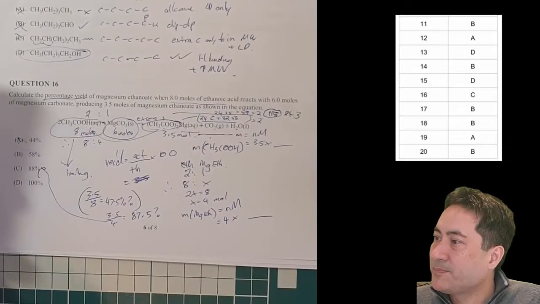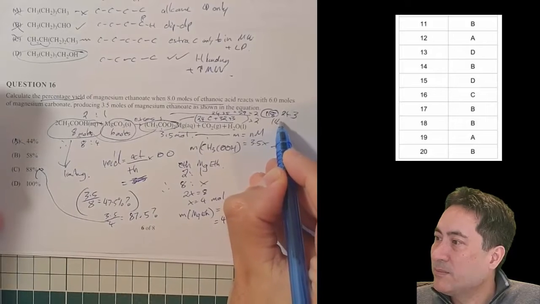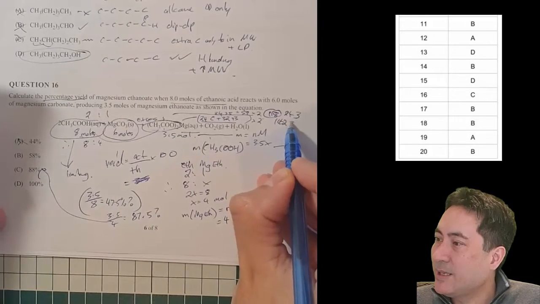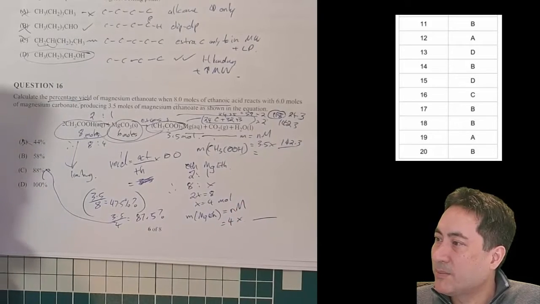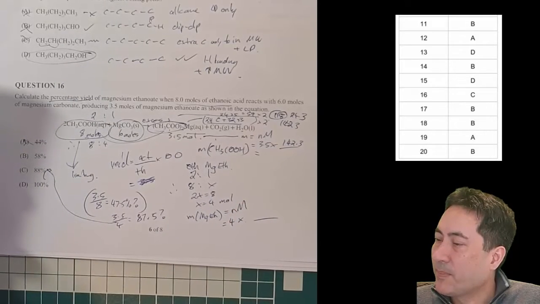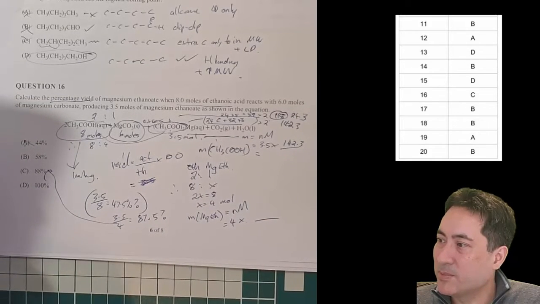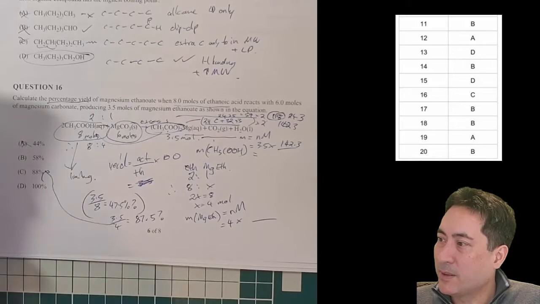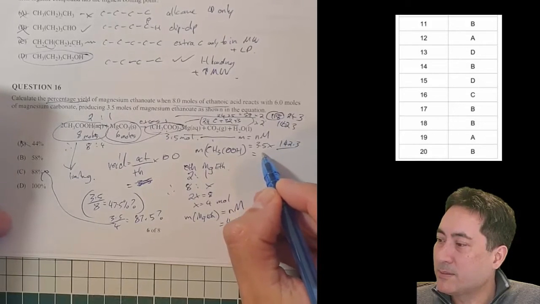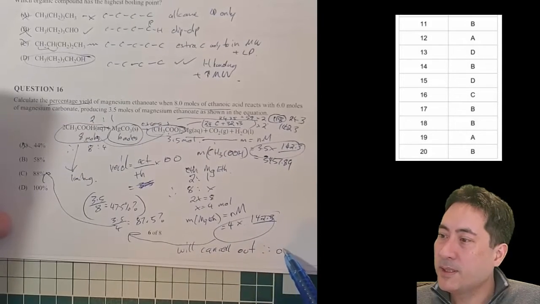All right, so molar mass there is 142.3. So I can see that for both of these, I need to times them by the same number. I was going to work it out to the mass, but I'm thinking, I'm just wasting too much time. It's pretty obvious that both are times by the same number. So in the equation, it's not going to matter. Okay, so I'm just going to go ahead with 16C on that.